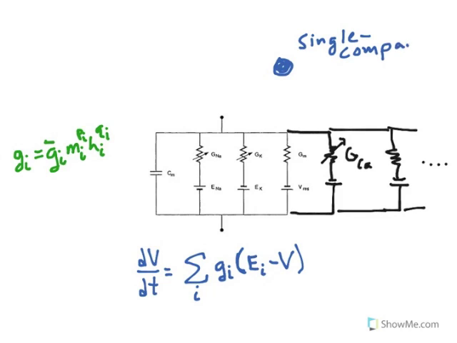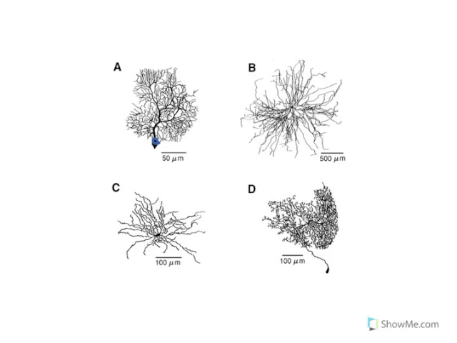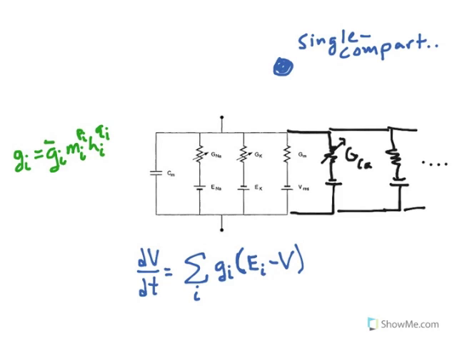A single compartment model is only good for modeling a piece of this neuron, so we really have just been talking about a single part of the neuron which has a well-defined membrane potential. You might imagine that if you simultaneously recorded from this piece in blue and this piece of the neuron in red, that the membrane potential V1 and at the blue part V2—the voltage out here might not necessarily equal the voltage down here because perhaps this area has a different set of ionic conductances, perhaps less sodium and more calcium for instance. Because of this, there's no good way of developing a single model that really captures everything the neuron is doing.